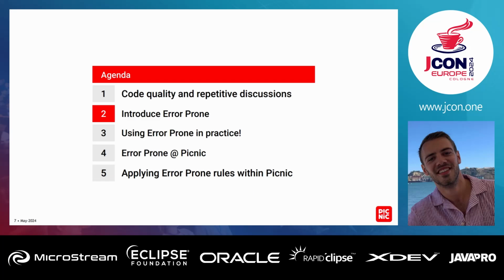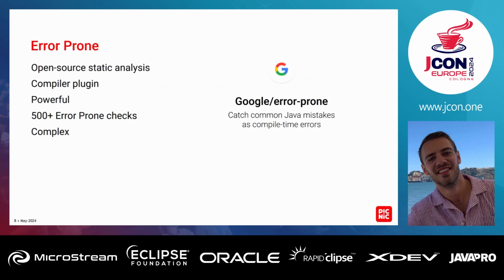So that brings us to the next part, which is my favorite part, because here I get to say, allow me to introduce you to ErrorProne. ErrorProne is an open source static analysis tool created by Google, and it can not only detect and flag bugs and issues in your code base, it can also automatically fix these violations for you. So how does that work? Well, ErrorProne is a compiler plugin, so it runs during the compilation of your product, your application. That's the word I was looking for.